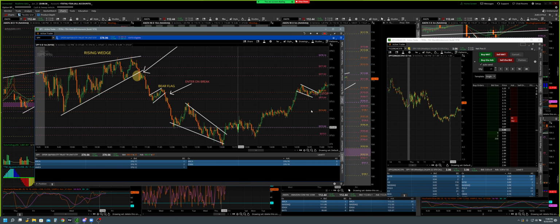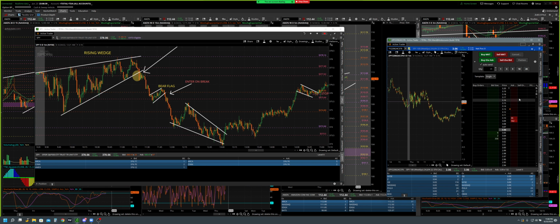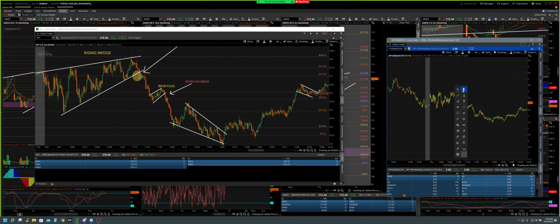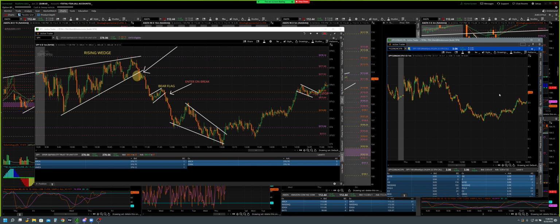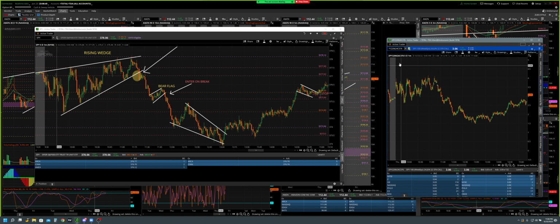This is SPY, and this is the contract chart right here. You can see that this specific contract, these 376 calls, opened up around 360 and were bouncing around between $250 and $400 a piece, pretty much when SPY was bouncing around here. So this pattern is actually this right here.